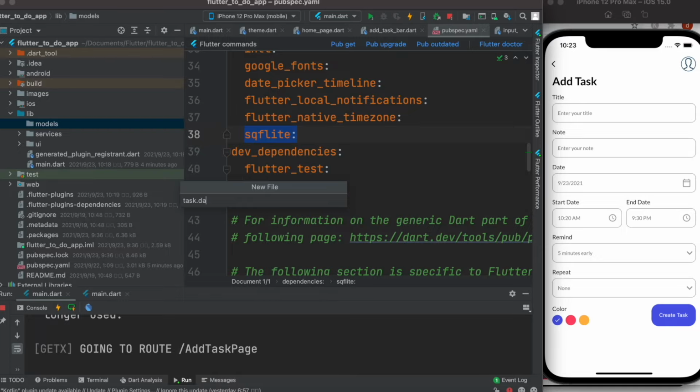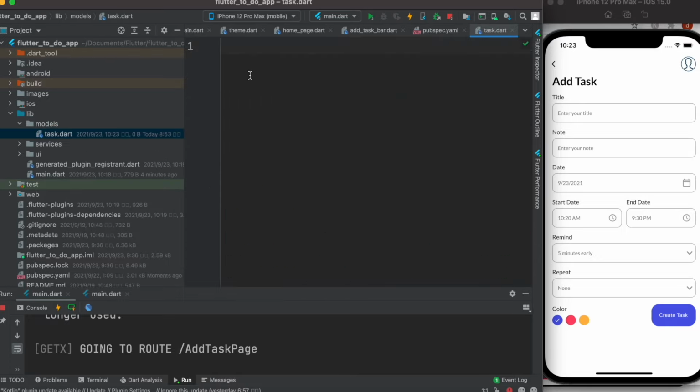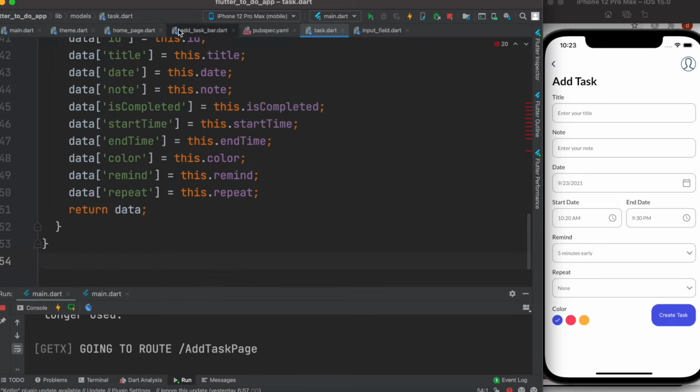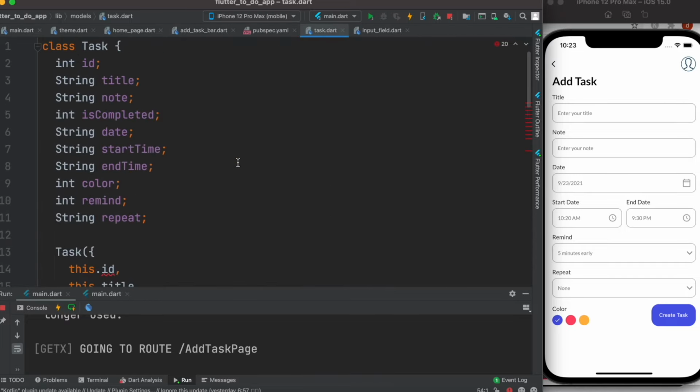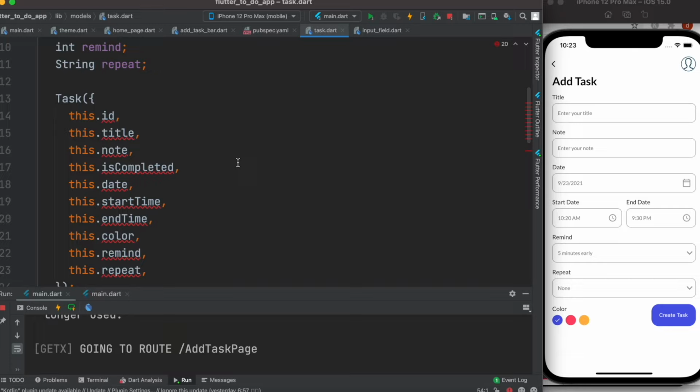Now over here we'll create a new model. The model name is task.dart, because we want to save data in the database and retrieve data from the database, but we need to tell the database how the data is coming and its format. That's why we need this model. The model tells you how to get data and how to save data to the database, and also the format. Now I already have the model, so I'll just copy paste it because this tutorial has been too long and I don't want to keep typing.